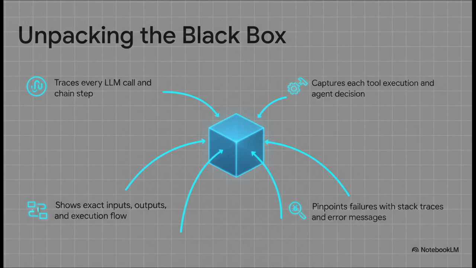Langsmith basically acts like a flight recorder for your app. It traces every single call to the LLM. It captures every time a tool gets used. It shows you the decision-making process of an agent. And, this is huge, it lets you pinpoint the exact source of any error. No more guessing games, it's all right there.